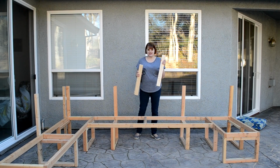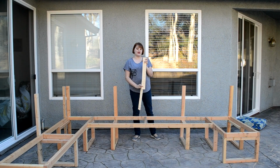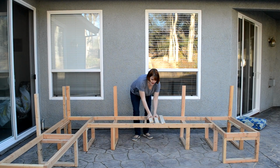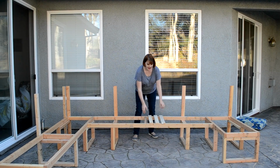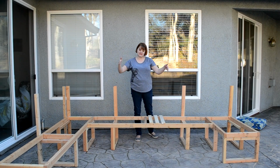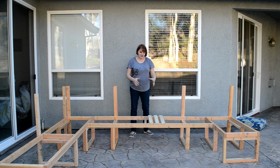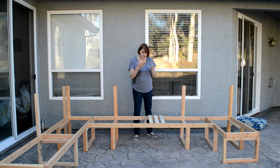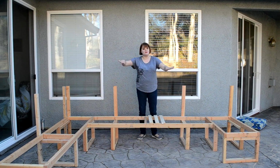So I cut a whole bunch of these. These measure 21 inches. And these are just little 1x3 furring strips. And so what I'm gonna do is screw those in, and I'll lay them about an inch, 2 inches apart, however it works to make it across. And then just a screw there and a screw there, all the way across and down both sides. And by doing it this way, it'll make it super strong because there's not a lot of length that has to carry that weight. And since it's so short, it will not go anywhere. So I'm gonna do that all the way around to make the seat.